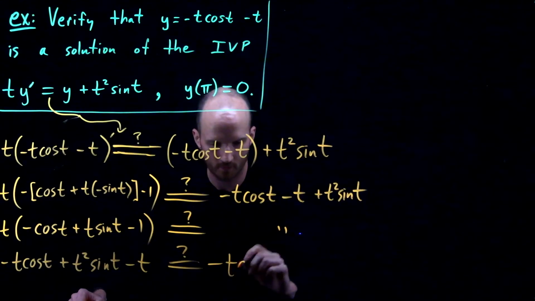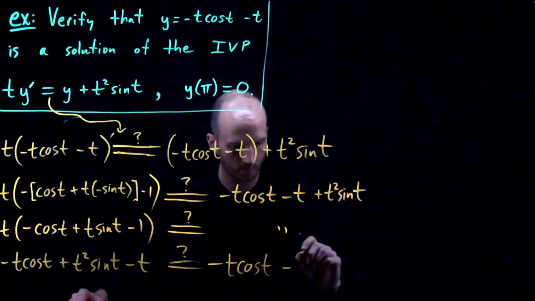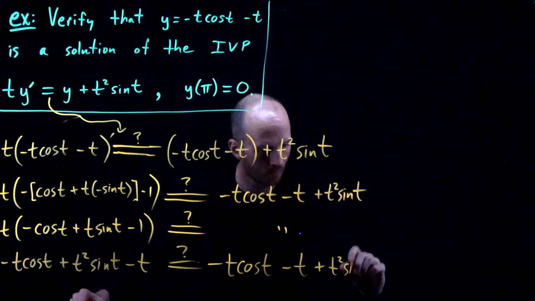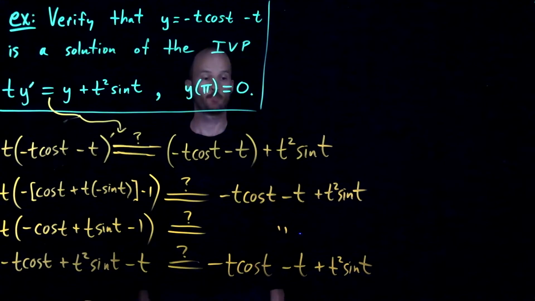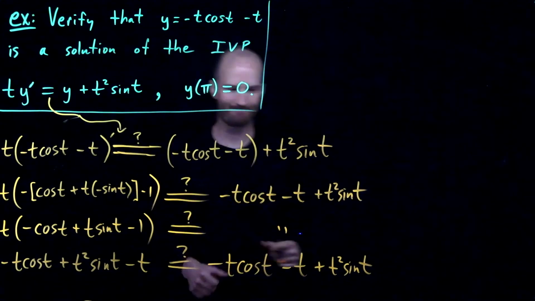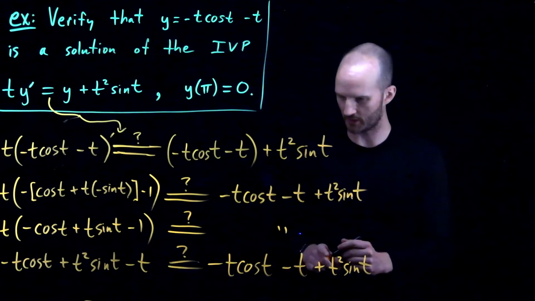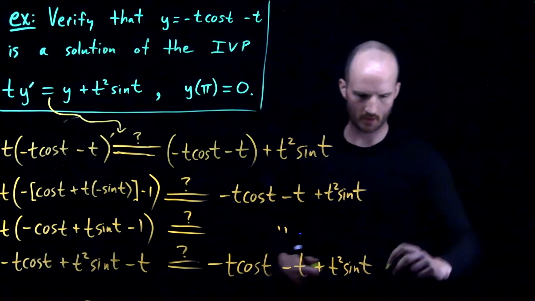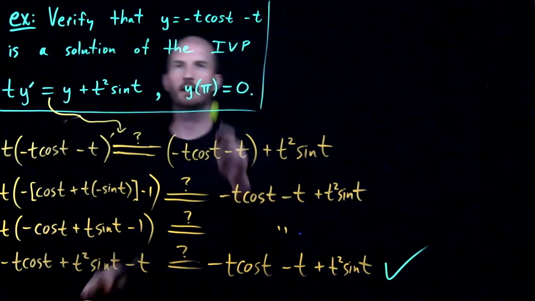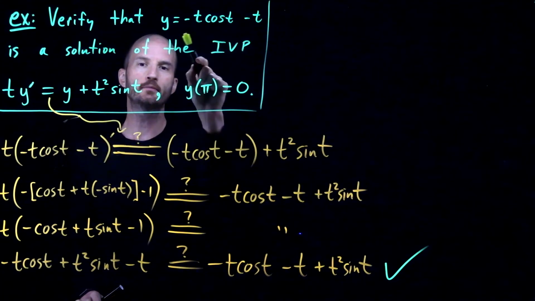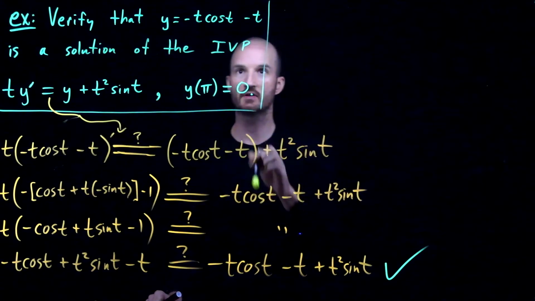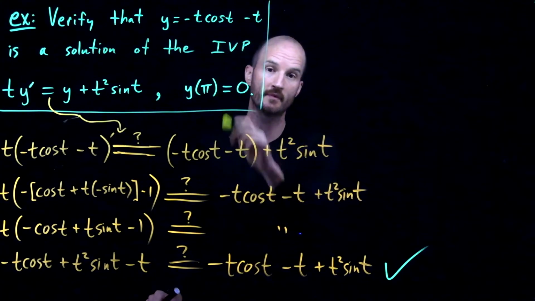So do these two things equal each other? I certainly hope so. Good. So these work, yes. I don't know, give myself a little check mark, why not? Okay, so what I've shown is that this y passes this test. So all that remains to do is to check that this y passes this test.